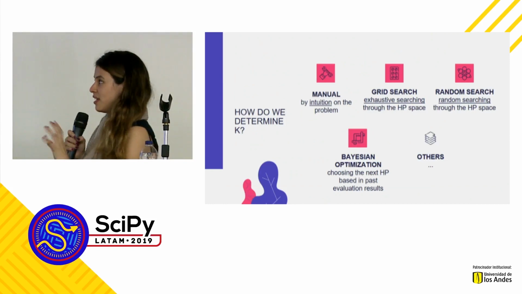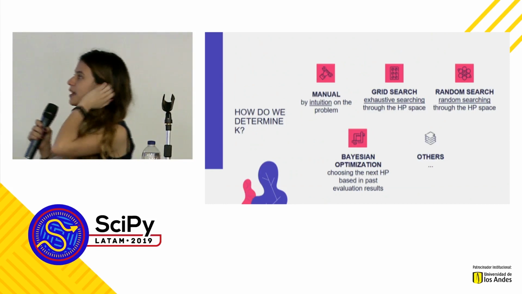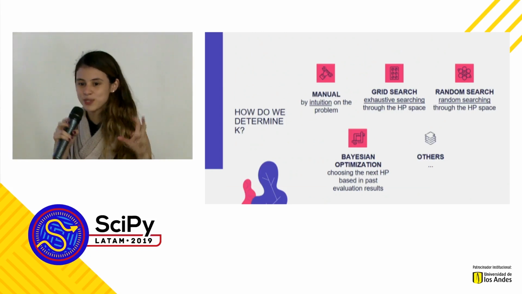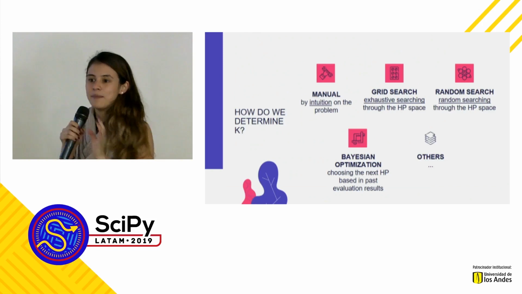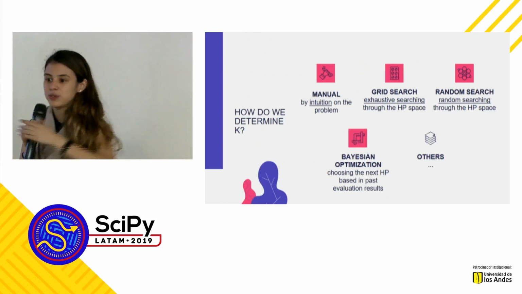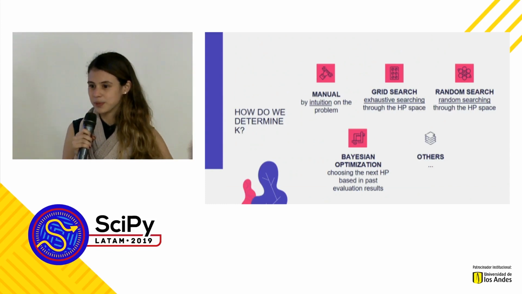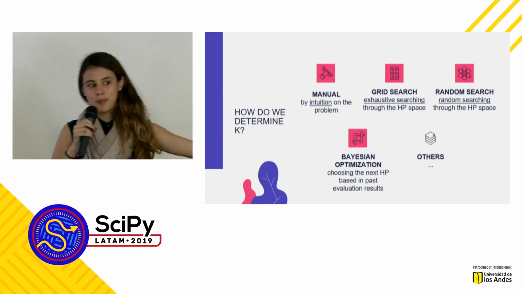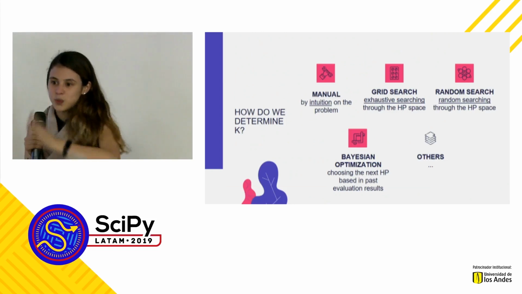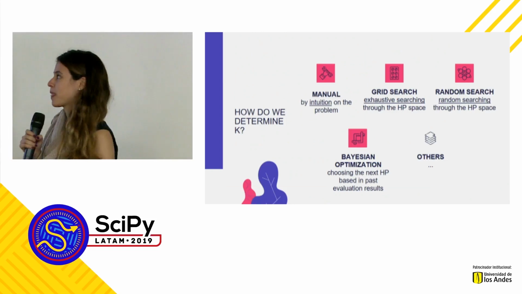There's another way that is a bit more extensive that is called the grid search. So I have something called a hyperparameter space. It sounds complicated, but it's just K is positive, right? You cannot have -1. So K goes from 0 to whatever you think is something reasonable. So that whole range is our hyperparameter space, and we do an exhaustive search. We try each one of them and see how it does.